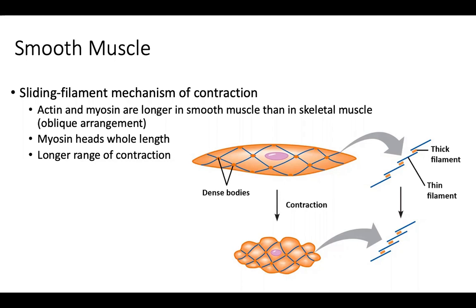It kind of shrivels down as the dense bodies. So the dense bodies are going to be these central points here where we've got the thick filament doing the sliding. And so the dense bodies are going to kind of come down closer to each other, again, very similar to the Z lines coming closer to each other as the cell crumples down in its contracted state.